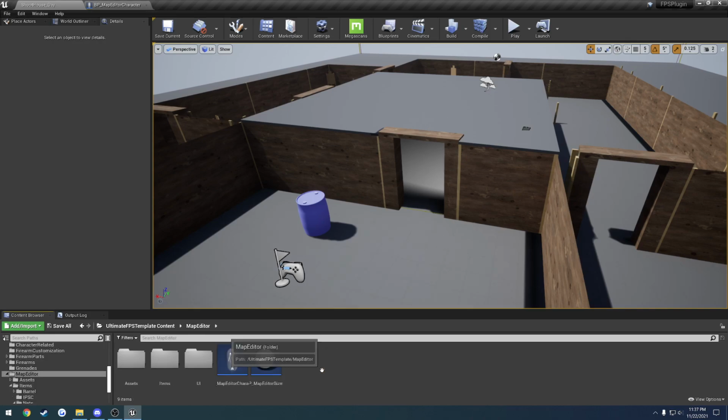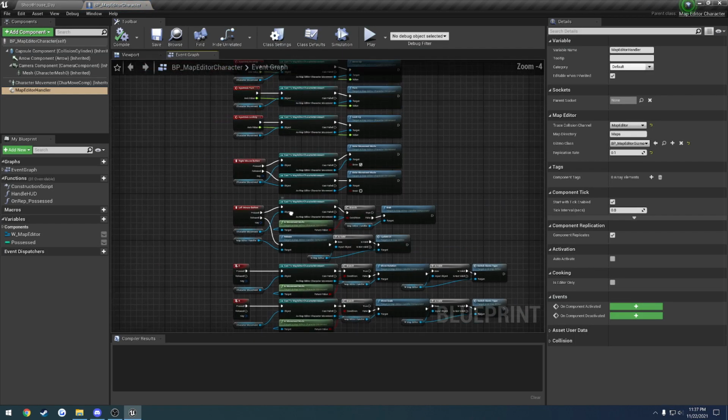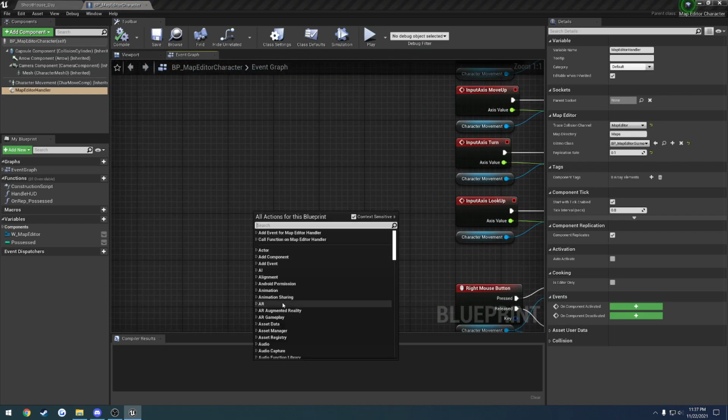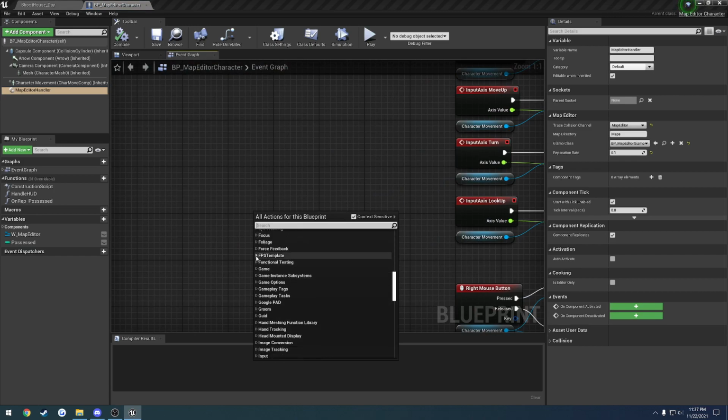Let me go ahead and head back to the character. So if we right click and head over to map editor, or did I leave this under here? No. So map editor, we have several sections. We have spawning, for spawning the actor, and serializing, so we can serialize the whole level and it will return a string, and we can deserialize it, which will turn it into a structure that we can then use to spawn. So we can spawn based upon strings or structures, as I will show you in a minute.